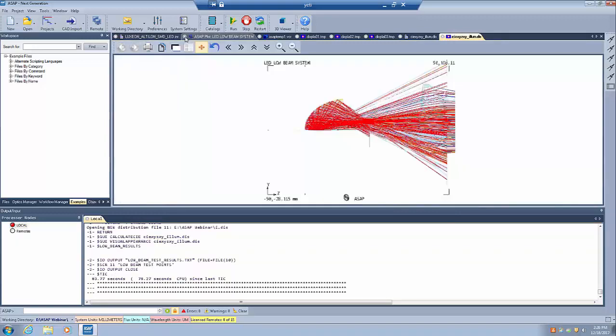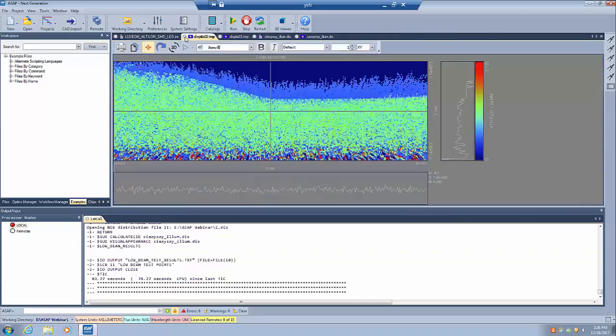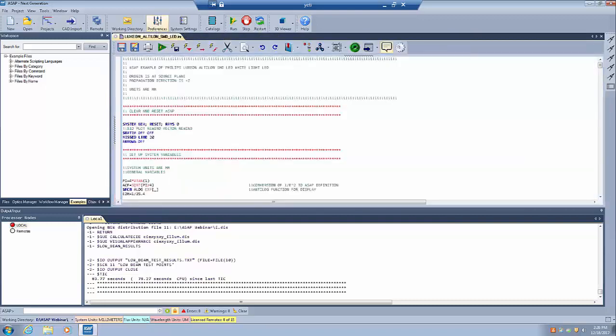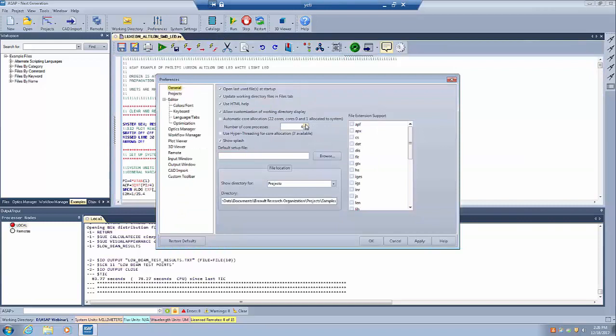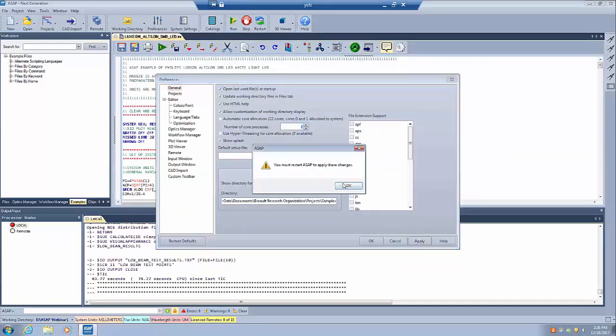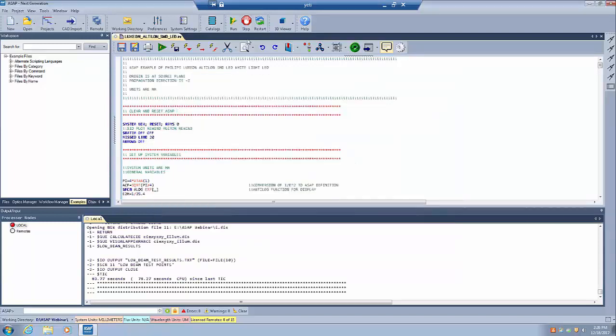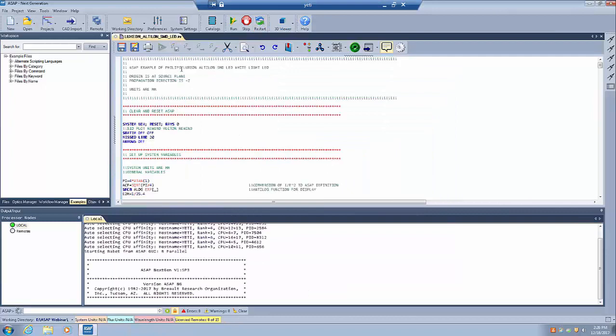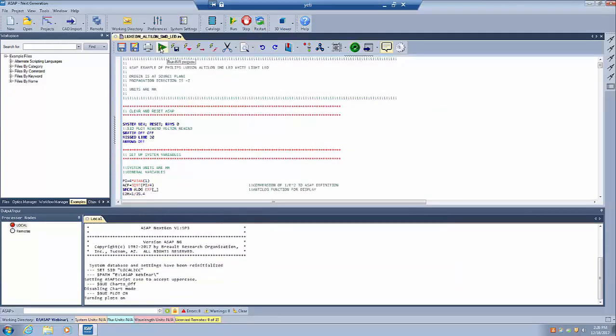Very good. Let's go ahead and now run this, doubling the number of cores again, and let's see what kind of simulation results we get. Go to our Preferences tab. We'll take this up to 8 physical cores. Apply those changes, restart ASAP, and then we will run this simulation again, and let's see what kind of results we get.